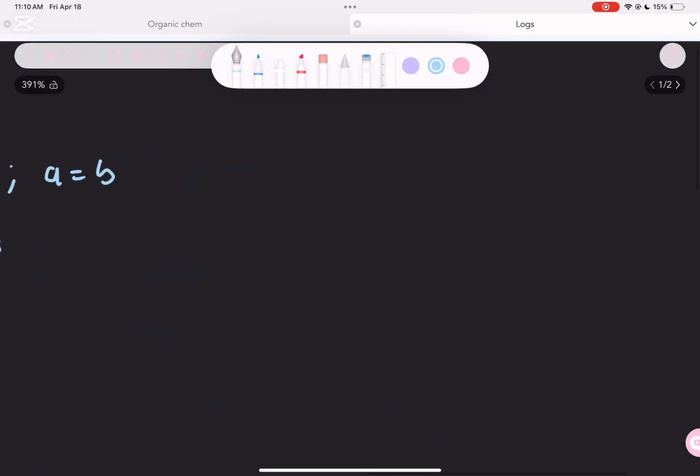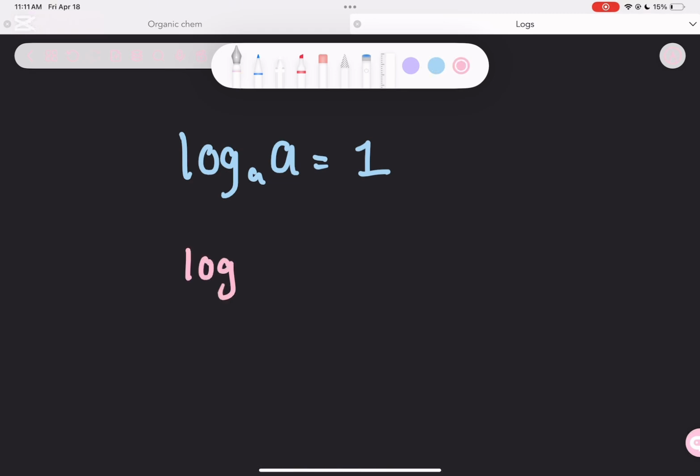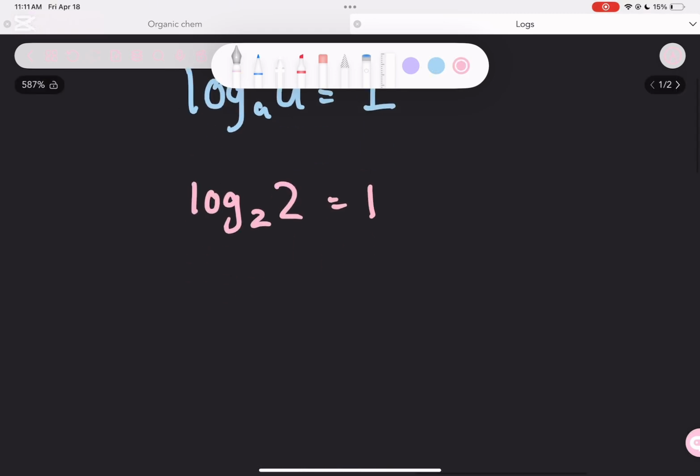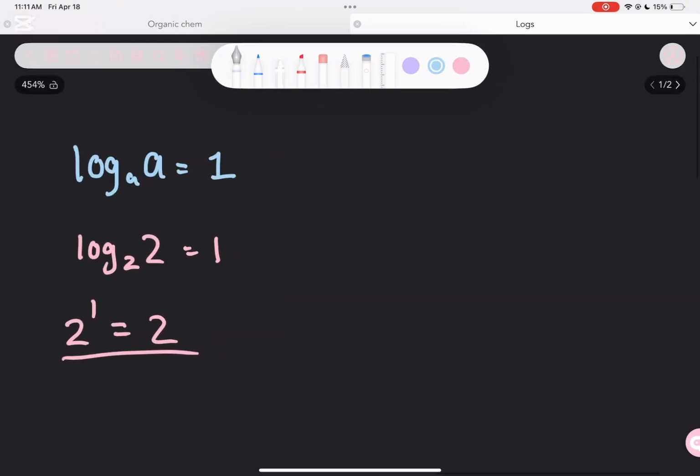And then you have log a base a is equal to 1. This is saying if your base and your argument are the same value, that will be equal to 1. Think about it: what they're saying is a to the power of 1 is equal to what? Anything to the power of 1 is just equal to itself, right? So that's how you get that. For a numerical example, log base 2 of 2 is equal to 1, because if you rewrite this in exponential form, you would have 2 to the 1 is equal to 2, which is correct. That's essentially how that goes.